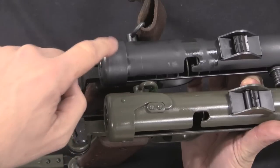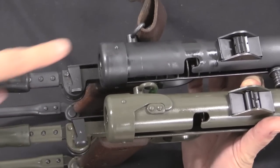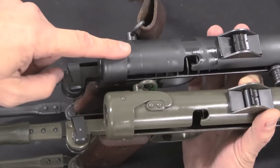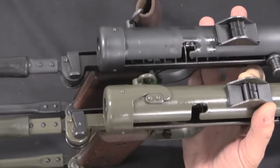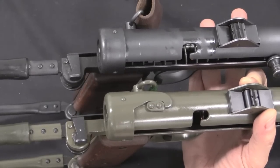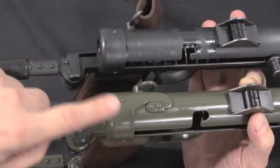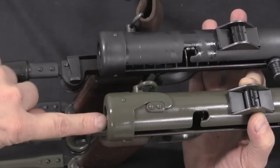Third, they strengthened the rear end cap on the receiver, both internally and externally. They did this because they were also changing the ammunition they were using. Sweden had originally used the same ammunition for its M40 pistols and its M45 submachine guns. They then introduced the M39B cartridge, which was essentially a more powerful armour-piercing 9mm with a heavy steel jacket on the bullet that didn't deform easily and was also a higher pressure cartridge. So they had to stop using that in pistols, and they needed to increase the strength of the end cap attachment and the buffer inside.